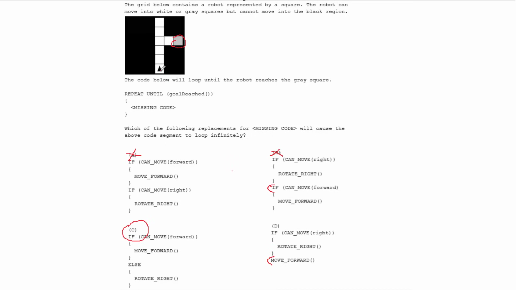So basically, we're going to check if we can move right. We can't do that, so we're going to go forward. We're going to check if we can move right. We can, so we move forward. Check if we can move right. We can, so we move forward. Check if we can move right. And now we can move right, so we turn to the right. And we're still going to move forward. And we can't move to the right, so we just move forward. And then we end up here. All right, and that's it.